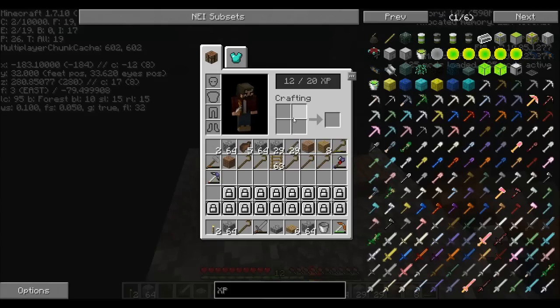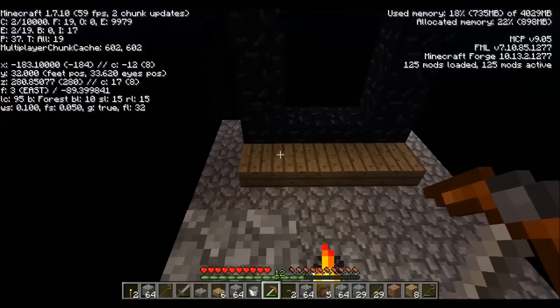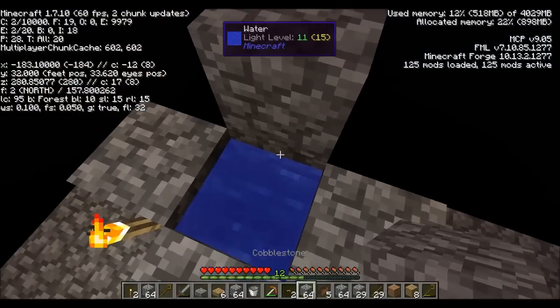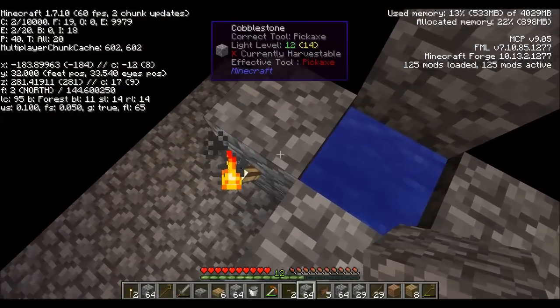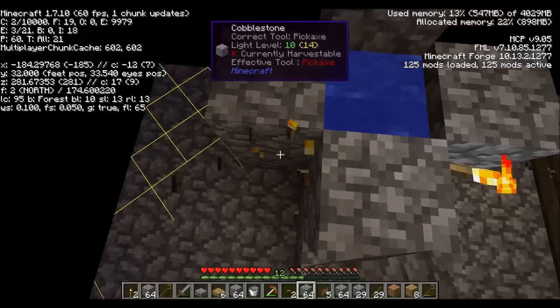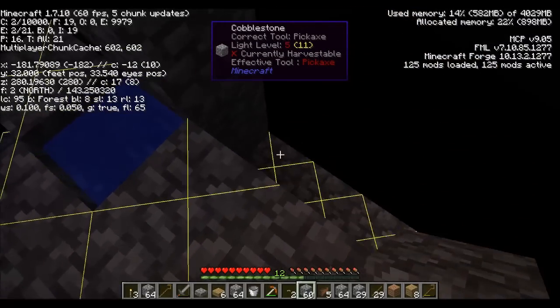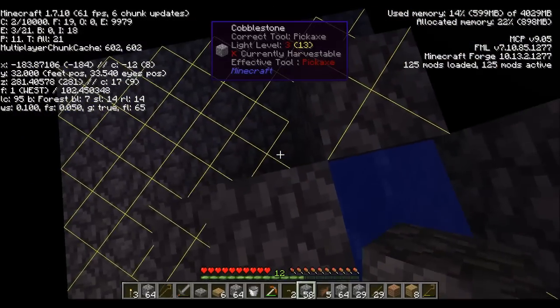Nice. And I'm dumb. I didn't bring a flint and steel. Oh my gosh. Gosh darn it. Well, I need to make this bigger, first of all. So let me expand this so I can fall down next time better.